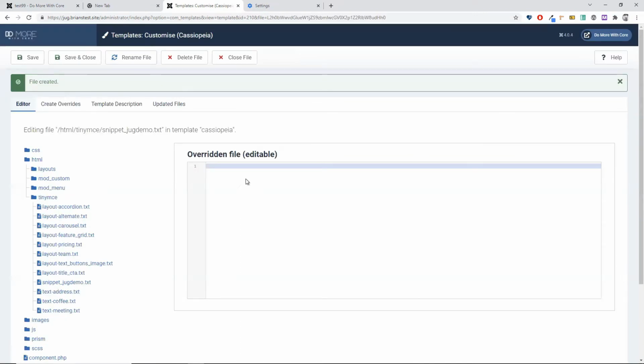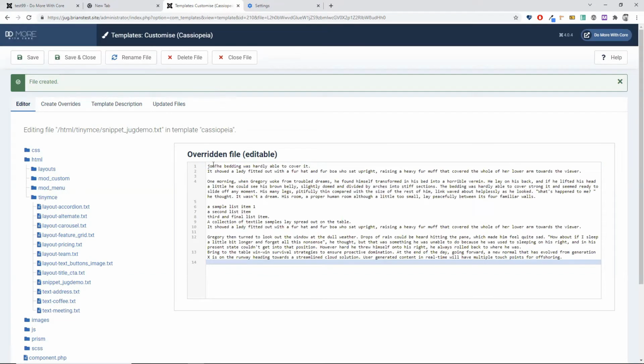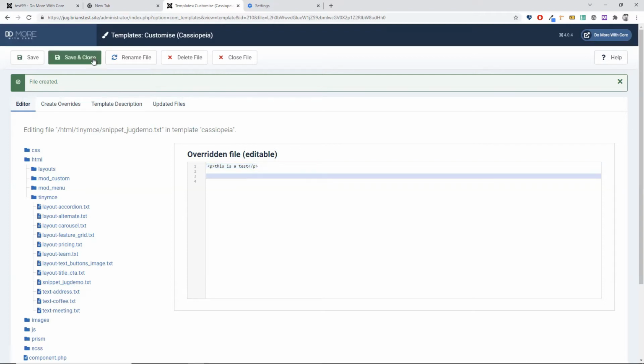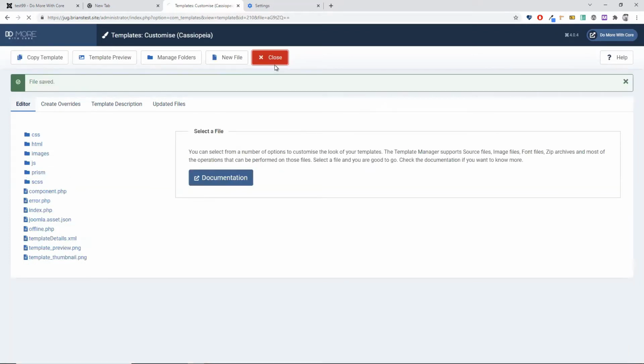Okay, so we've now got an empty file. I've just filled it with some text. So that's text that's not formatted. But obviously, I could start to write some formatted text as well. And just save and close. And close your template.